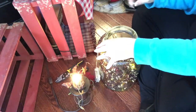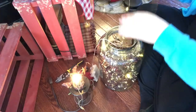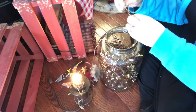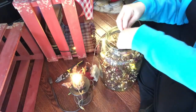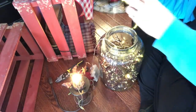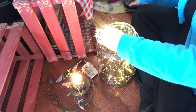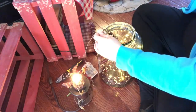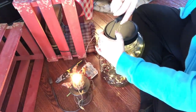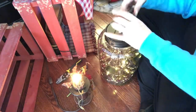I was gonna cut it off, but you know what? I think I'm just gonna, this will be a hot mess to unfurl if I ever wanna unfurl this again, won't it? But I think I'll just snug these lights right on down in here. Okay, let me see if I can get the lid on. I don't know whether it'll screw on with that cord.